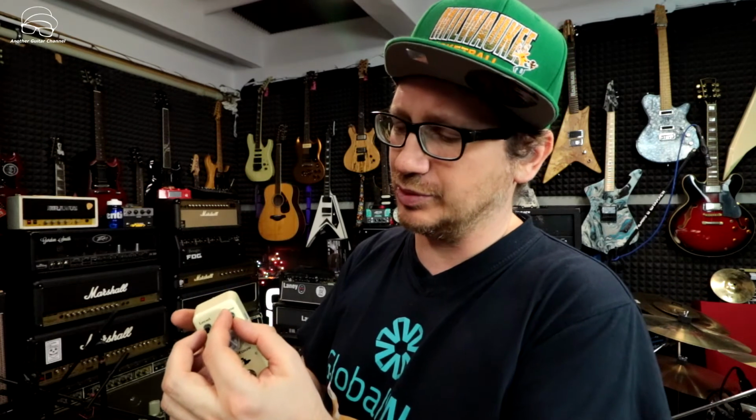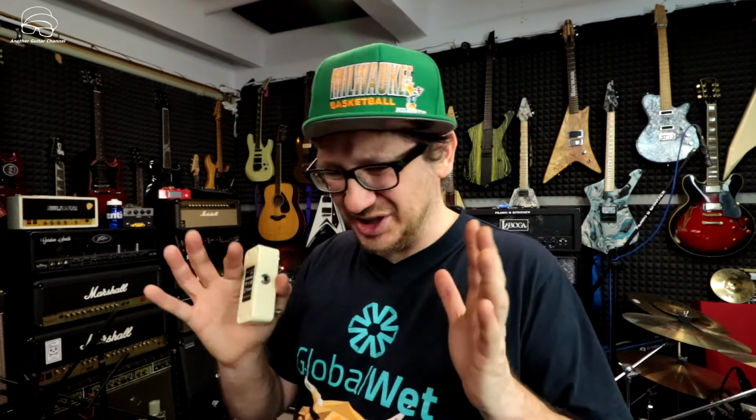The first disadvantages: the tone knob, if you turn it more than 1 o'clock or 2 o'clock, that's absolutely too much. I know that some people like the thing called treble boost, but in my opinion it's too much, too bright, and it's not sitting in the frequency of how the guitar should sound.